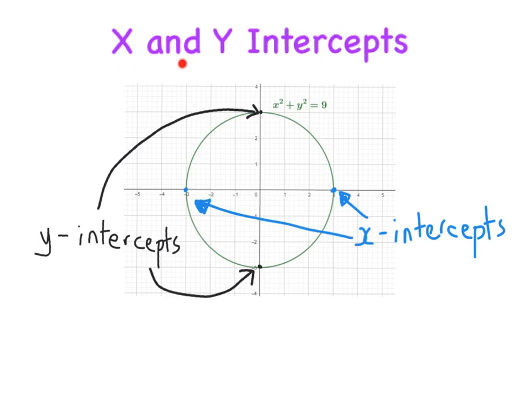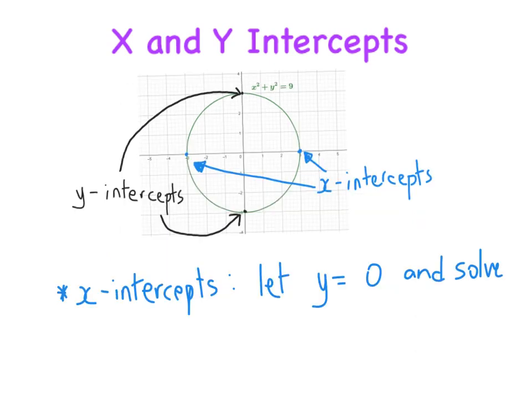Okay, so here today we're going to look at the x and y intercepts of any circle. As we know, the y-intercepts occur when something crosses the y-axis, and the x-intercepts occur when something crosses the x-axis. So if we stay here with the x-intercepts for a moment, at those points y is equal to 0. So the x-intercepts always happen when y is equal to 0. So we just let y equal 0 and we solve, and it should give us two values for x when it comes to an equation of a circle.